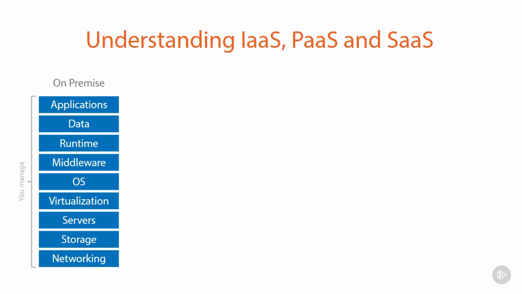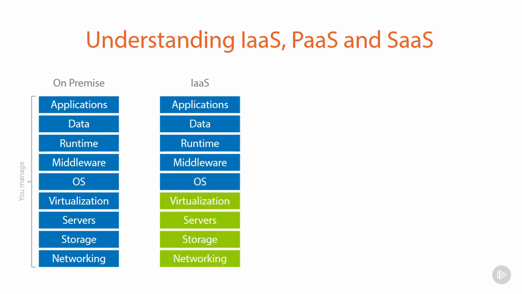Now let's start moving across this spectrum of cloud models. And we'll start with IaaS, Infrastructure as a Service. Now, when you have an IaaS model, you only manage everything from the OS up. In the case of Azure, Microsoft manages everything beneath that. And again, it doesn't matter whether it's Azure or AWS or one of the other providers. The point is that in an infrastructure as a service model, that provider is doing the networking, the storage, the servers, the virtualization. And you then get the logical bits that sit on top of that.